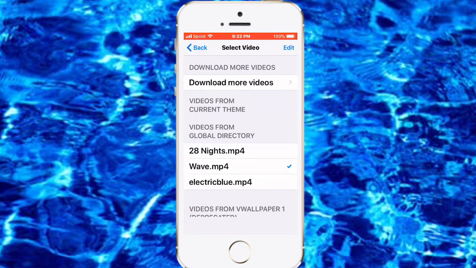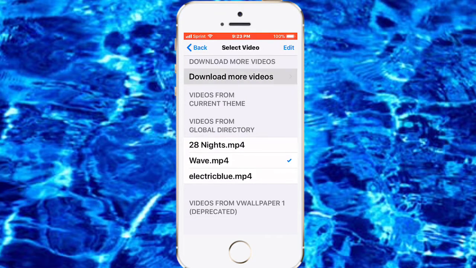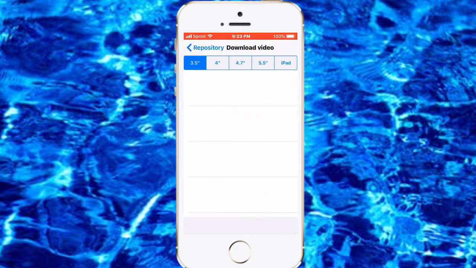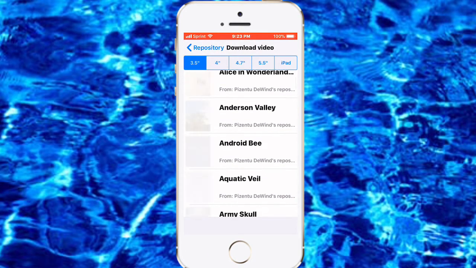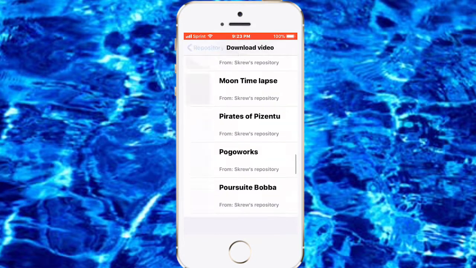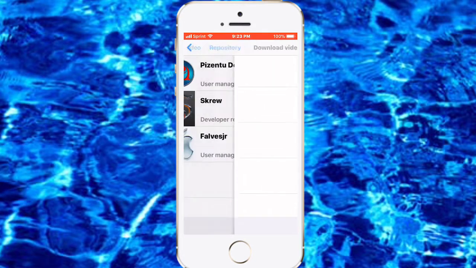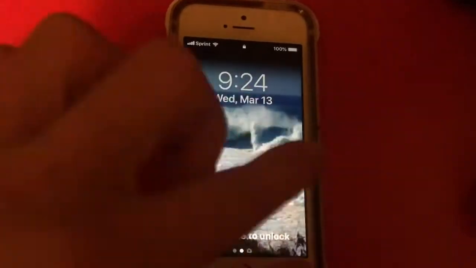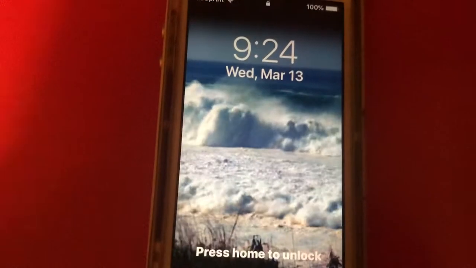So we go to settings, and we go to download more videos, and we can choose from all these three repositories. So I'm going to choose the first one, it doesn't really matter. And then there's different videos you can install. There's tons of them. So you have 3 sources too, so there's a lot of videos you can install. And then basically when you select one and turn your device off and it reboots, you just tap when your device comes back on, and you see you have the animation. So that is my animation right there.